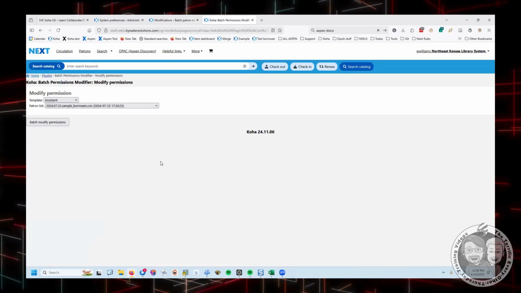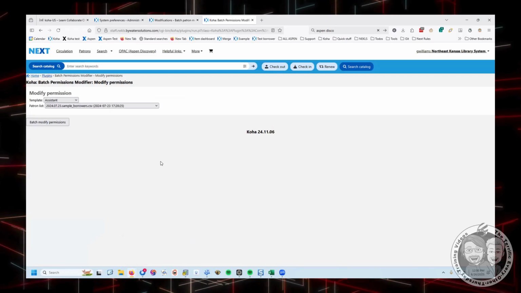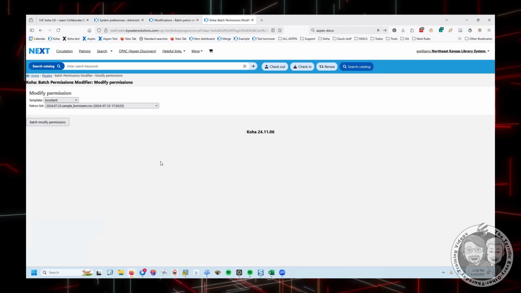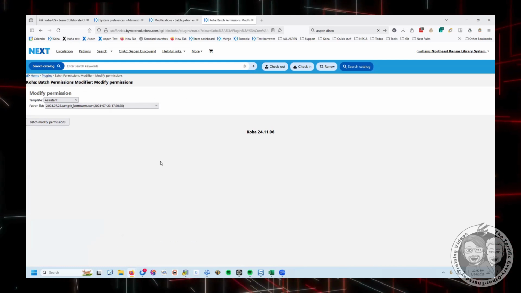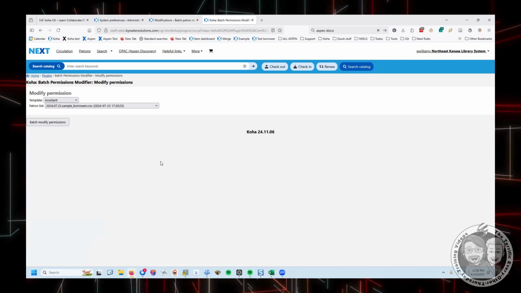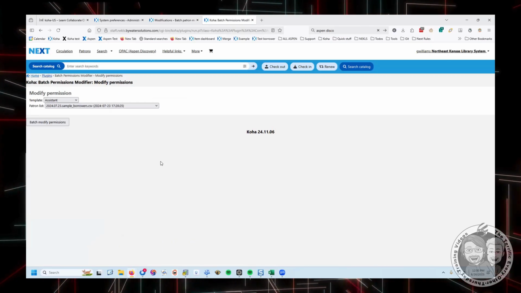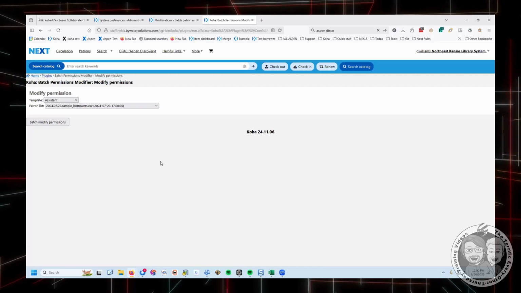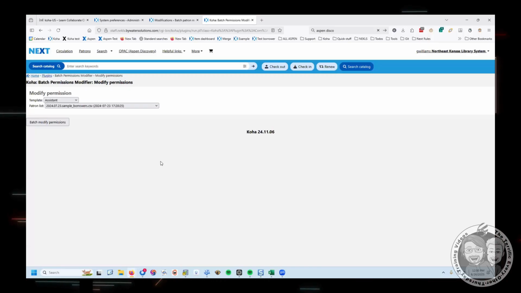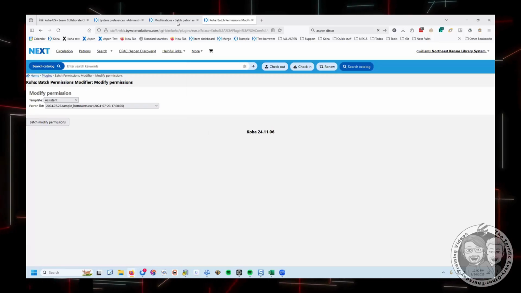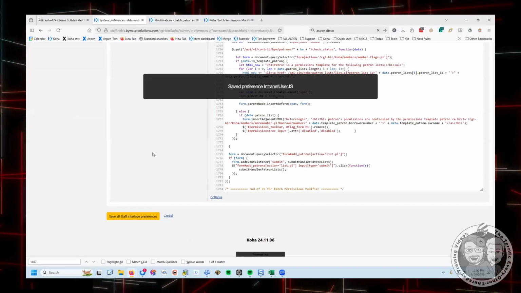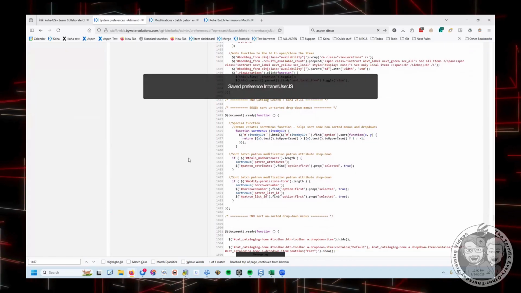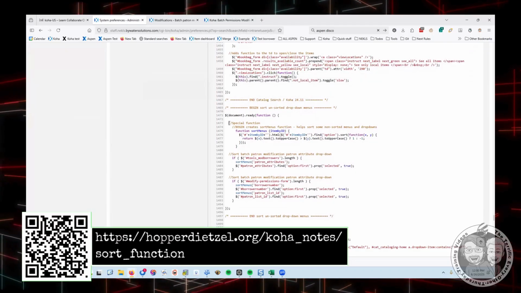This one doesn't need a bug in Bugzilla so much as I need to find the page where the developer that created the batch permission modifier created that plugin on their GitHub site and leave a message there that says that this isn't sorting right. But the code that I wrote is code that I had used before, so I recycled it. I had to go back and find it.